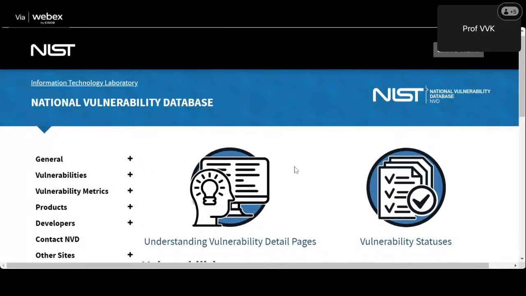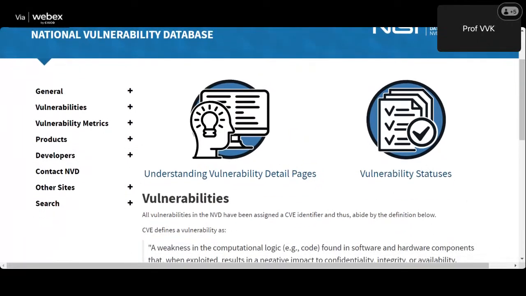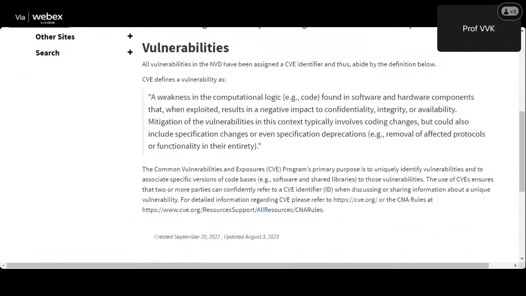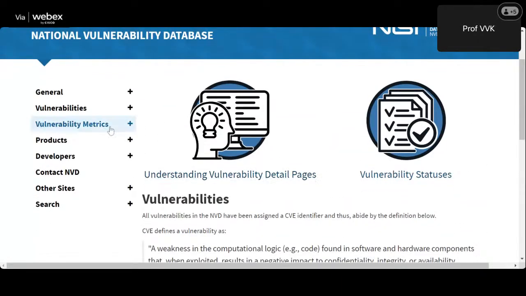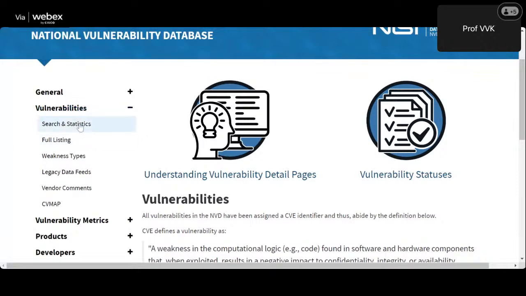This is the one, the National Vulnerability Database. You can literally search for any vulnerability of any software for the past several decades. And okay, next.